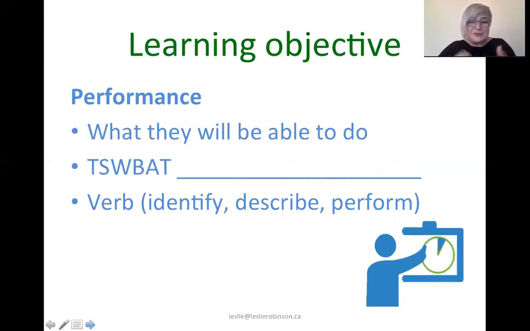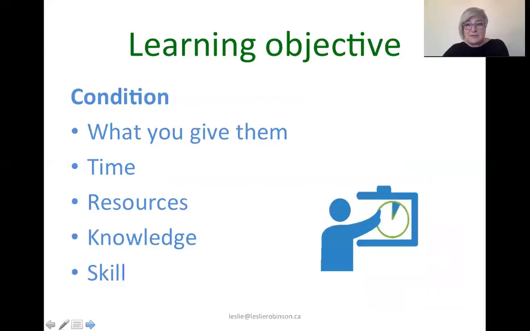And in traditional adult education, we have the secret handshake, and it's called SWABAT: the student will be able to. Often a learning objective starts this way, and then the very next word is a verb. Some good starter verbs are identify, describe, and perform. Hold that, and we'll keep moving to the next part, the condition.